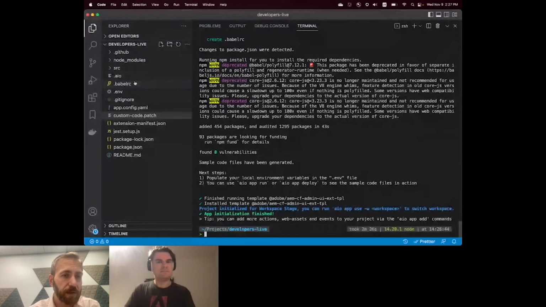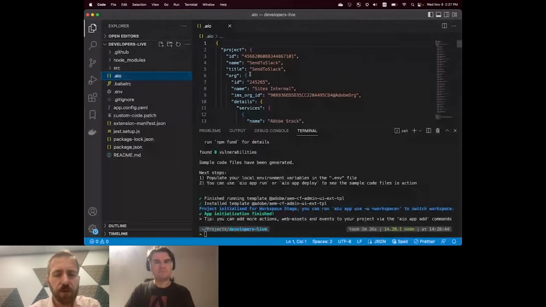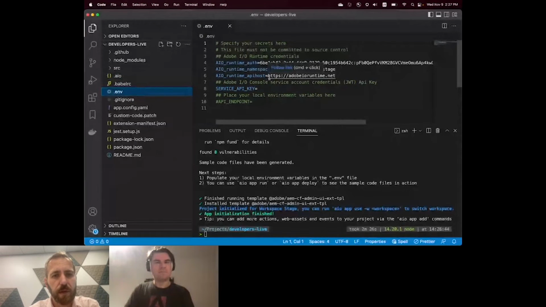And the most interesting things here are the .aio file, which contains the configuration of the project that we created in the first step and links to all resources that we have created for that project, and also the .env file that includes information about what resources we made to use during our deployment process, and also provides the possibility to specify additional parameters that we want to pass to our application.